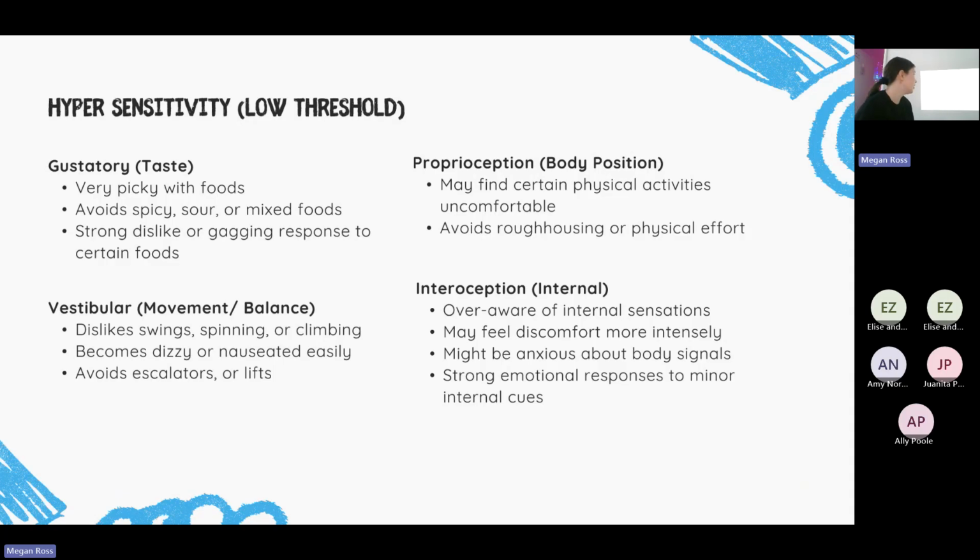And then interoception, sensitivity to interoception, maybe over-aware of internal sensations, which might be really uncomfortable. They feel discomfort more intensely. So a headache can be really, really intense, or even needing to use the toilet can be a really, really intense and uncomfortable feeling. They might become anxious about their body signals, so really hyper-aware and anxious of what is going on inside their body. Or have strong emotional responses to minor internal cues. So maybe we get really distressed when we're hungry because it's a really uncomfortable feeling. We've got a headache and that's really horrible because we're feeling it so much more than what other people may be feeling.